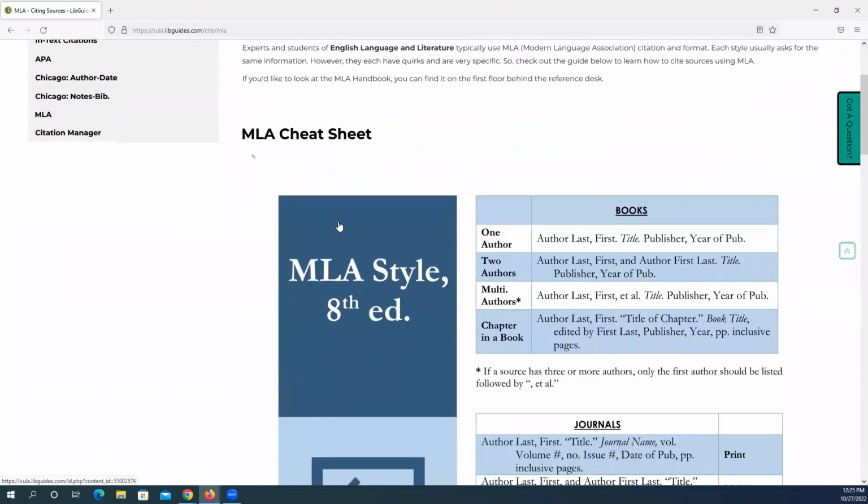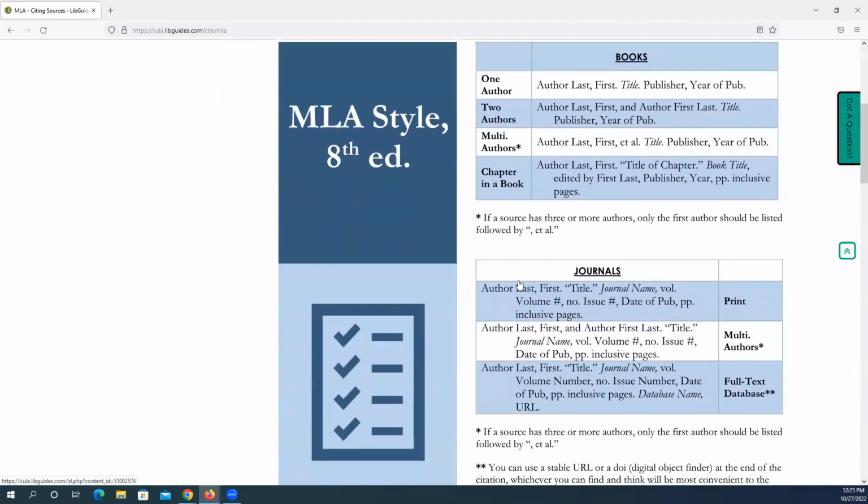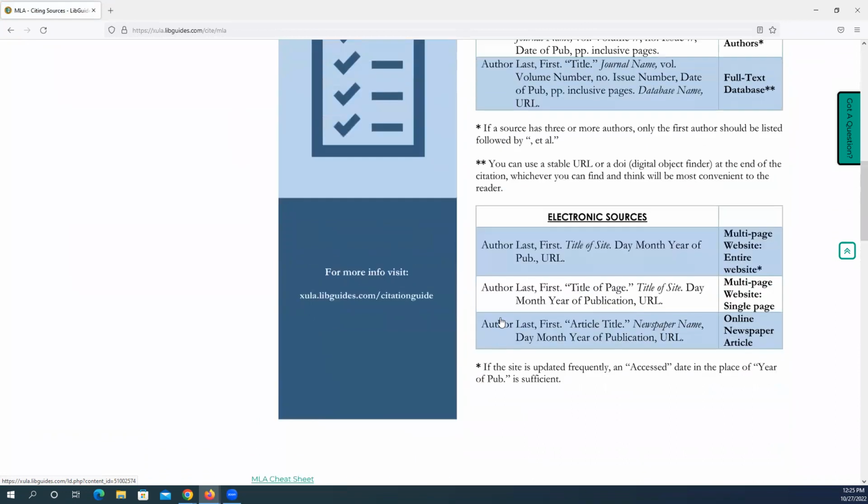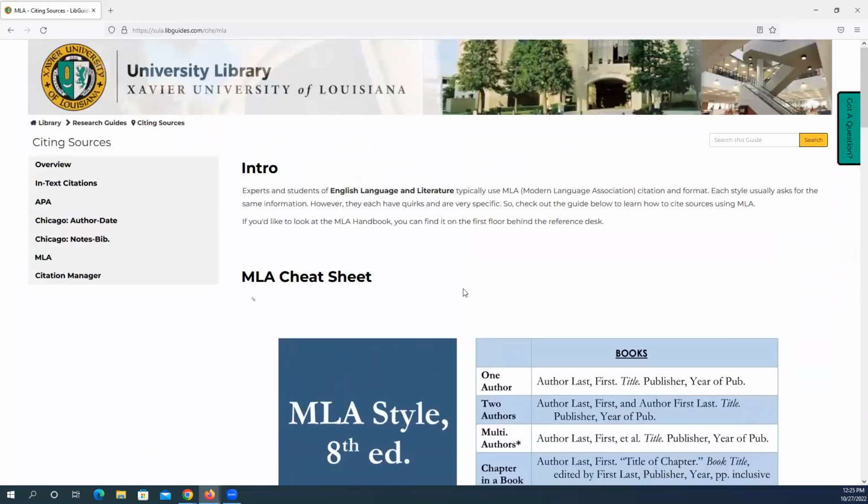The same with MLA. Here's an example if you're citing a book, if you're citing a journal. An electronic source would be like a journal article or a website. And remember, these citations look different for the type of format that you're using. So if you are using a journal article, that citation is going to look different than citing a book. If you want to cite a YouTube video, there is a specific way to cite a YouTube video. So just keep in mind that when you're citing your sources, there needs to be a specific format and style that you are using.